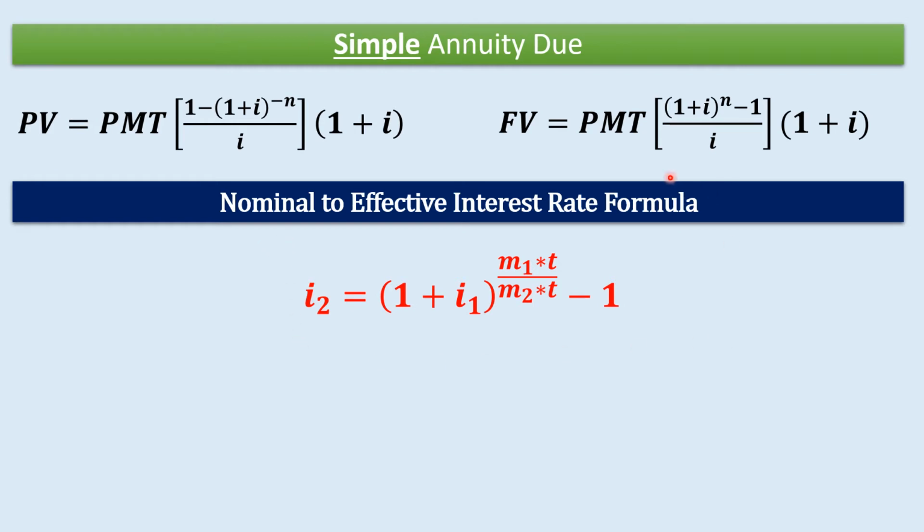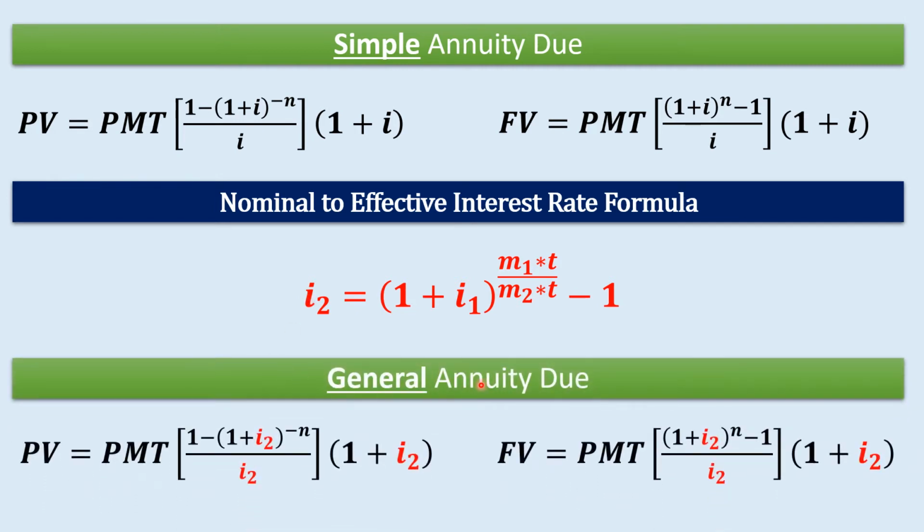How this formula comes about, I've made a video on it. Anyways, we use this formula. We'll substitute i with i2 because this i2 will be used to match the frequency of the payment. So we substitute the i with i2 and we get a general annuity due formula, right? The only change we've made from the simple annuity due formula to get to the general annuity due formula is substituting the i. The reason we had to change the i in this situation was so that this i2 matches the frequency of the payment. So again, nothing else has changed. Everything else has remained the same. Now we've generated the formula. Now let's look at a quick example.